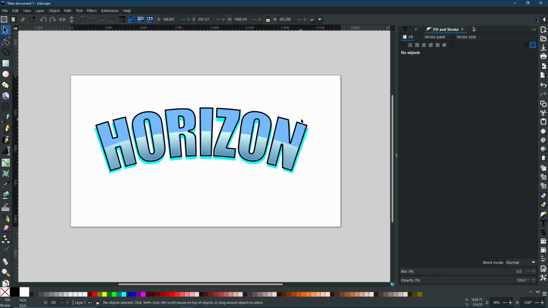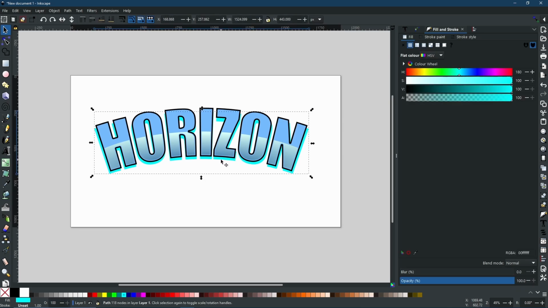pretty good. We have the base color without any gradient in the back. We have the horizon at the front, and now we have the drop shadow behind. But we can go further. We can now add an actual shadow behind the text and in between the text and this blue area here. Now this blue area doesn't look quite right because there is no contrast to the rest of the colors.